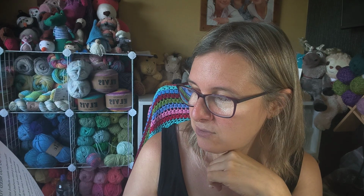If you're not using eyes, then you can embroider them. And then the tools that you need are a long tapestry needle, water erasable fabric marker, scissors and pins. The amigurumi pattern includes detailed step-by-step instructions on how to crochet the body, ears, horns, arms, legs and tails separately before combining and assembling them. I didn't realise that I printed it off. I thought it was only the picture, so I'm sorry for that, but it's just amazing, so go and have a look.